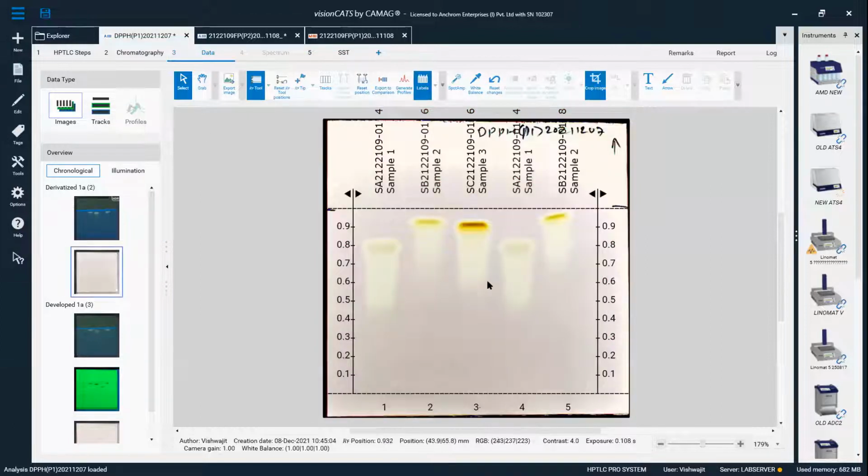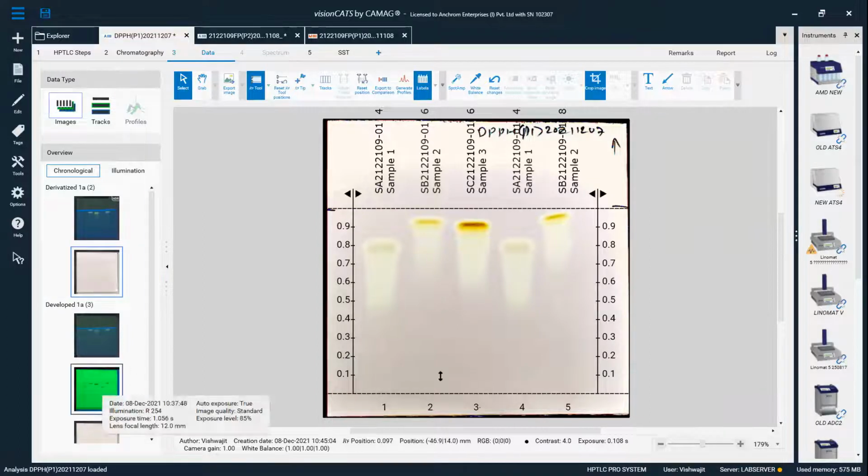So if we prepare DPPH in ethanol, it is like a violet solution. But after dipping the plate into that violet solution, the bands present on the plate are responsible for reduction of that DPPH reagent, and the band having antioxidant property will show us a colorless zone over there, or a pale yellow color or yellowish creamy color zone over there, and we can find out the different antioxidant compounds present.